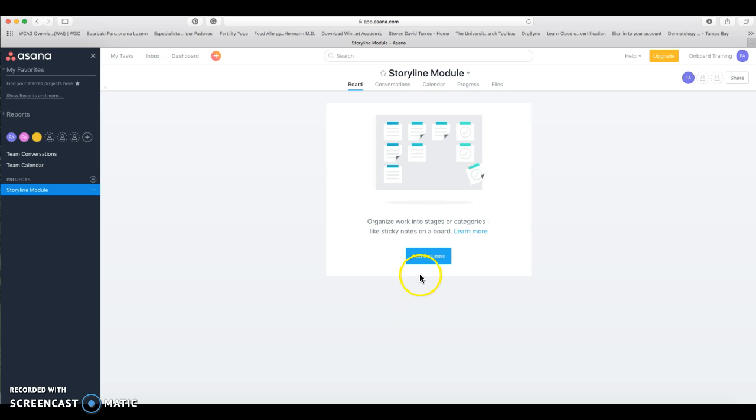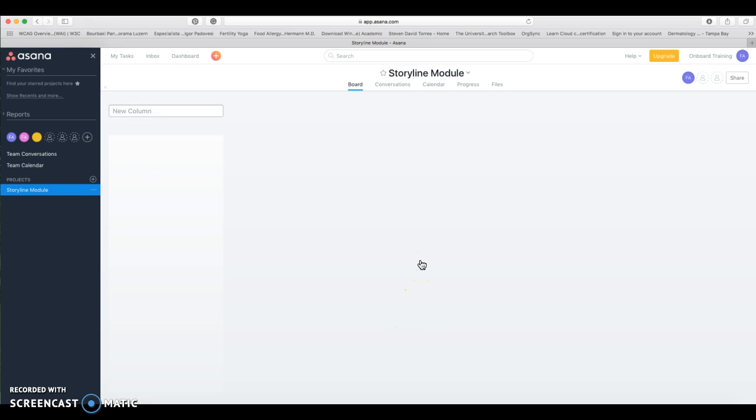In order to add tasks, I'm going to hit Add Columns. My first task will be a welcome video from leadership. Okay. I'm going to go ahead and click the plus sign and add a description. CEOs create a video welcoming newly hired people to the company. Okay, this is my description.